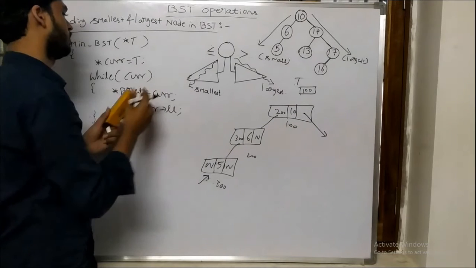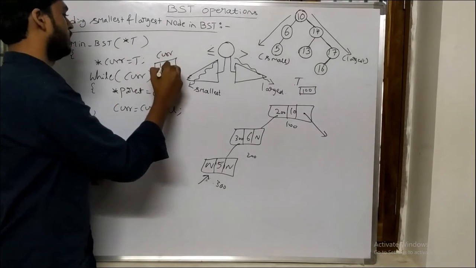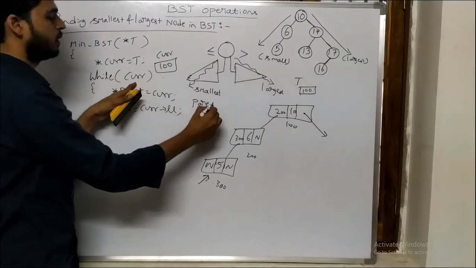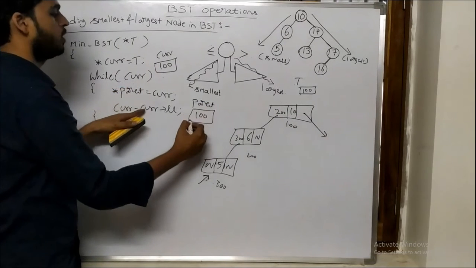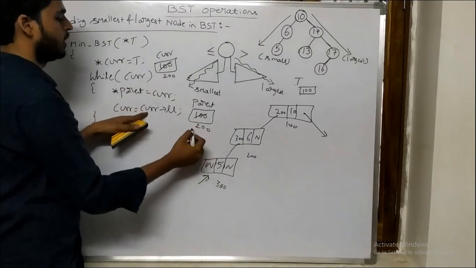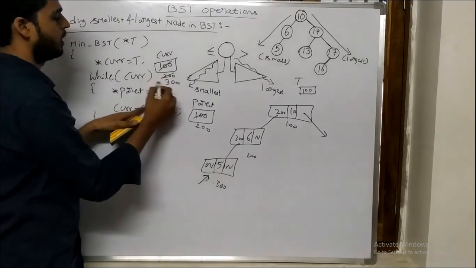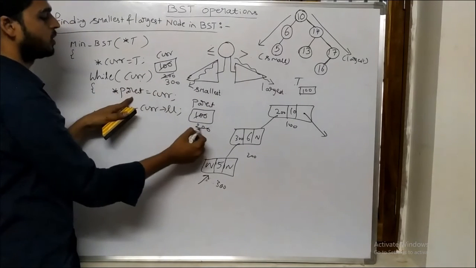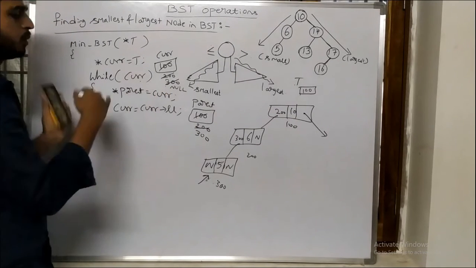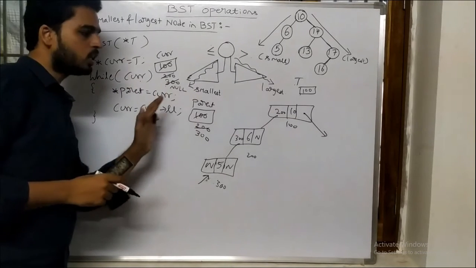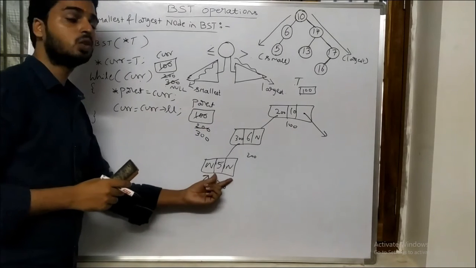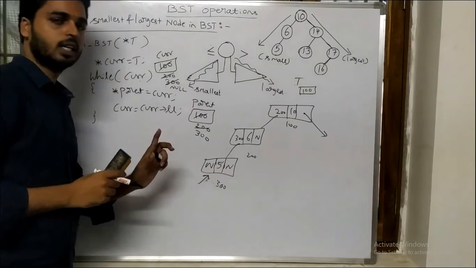I am going to take current as 100. Then 100 is a positive value, then my parent is 100. Current equals current's left link, that is 200. 200 is a positive value, that 200 is copied to parent, then current is 200's left link, that is 300. 300 is a positive value, 300 is copied to parent. Now 300's left link is null. When null, it comes out of the loop. When it comes out of the loop, you need to understand that I reached the leaf node, I reached the complete left side part of this data.